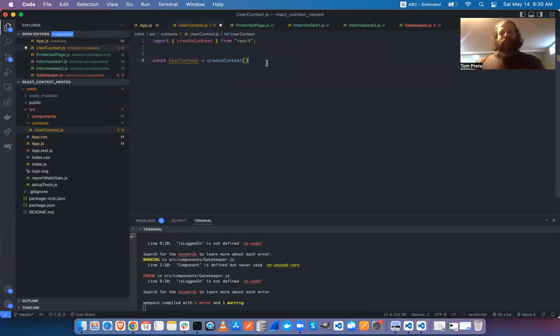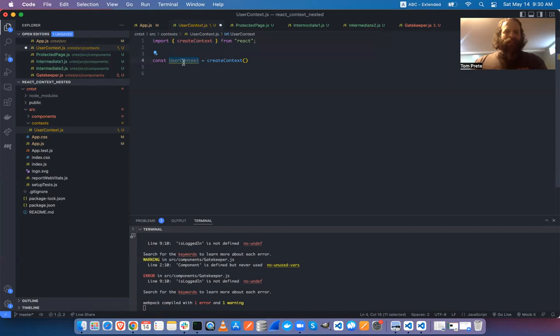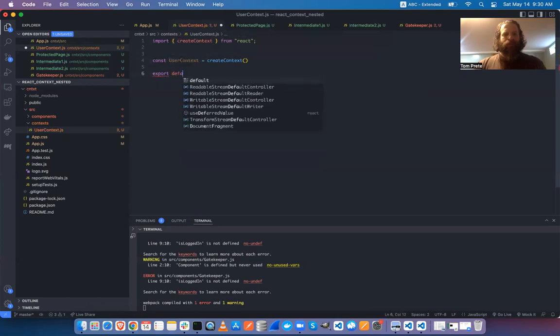And that's basically it. Now I have created this component. I think it's good to think of this as if I had written a normal functional component called UserContext. And then just like any other component, I'm going to export it so I can use it.